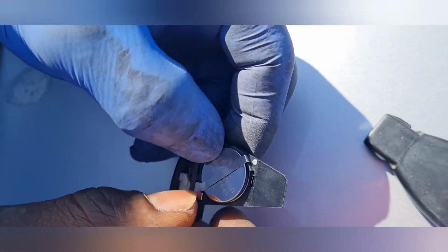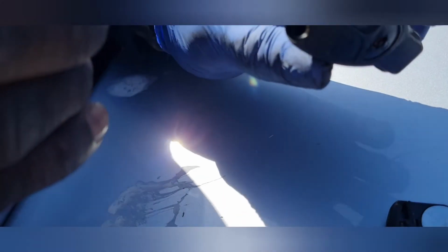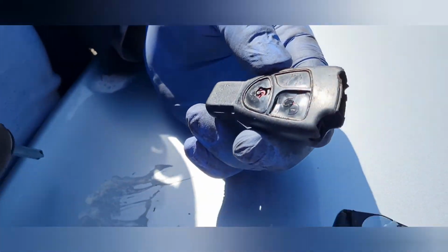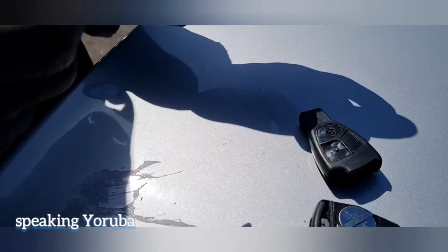Those batteries, they rely on the inside. You need a 2025. You get it? So, she battery the problem. The problem with my cash in my car. No. Not the badger. You know why? Because it's in gallery. It's in gallery, yes. For the battery, you tell me 10 million batteries. Yeah, but the new battery cut away there.